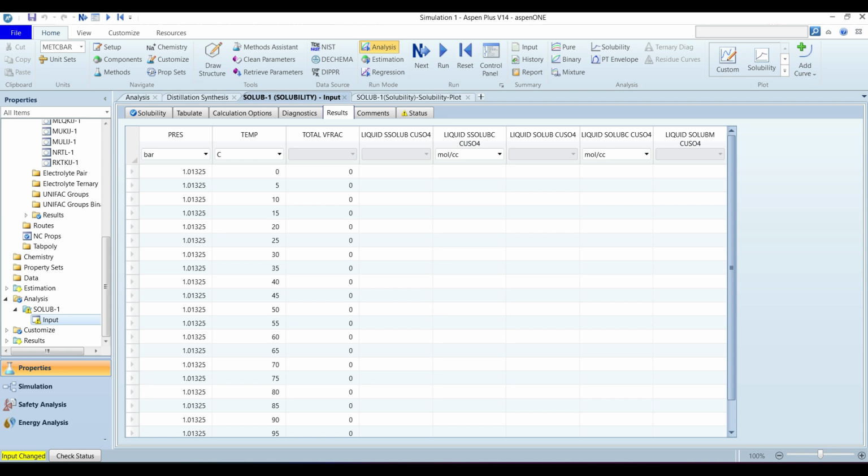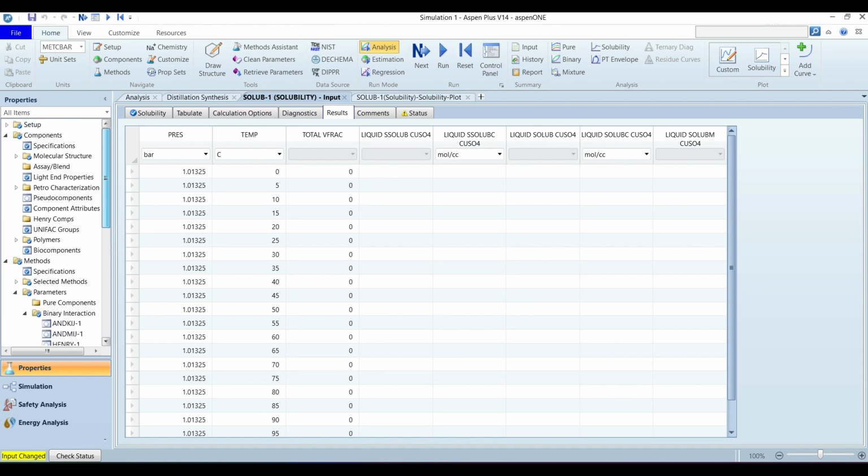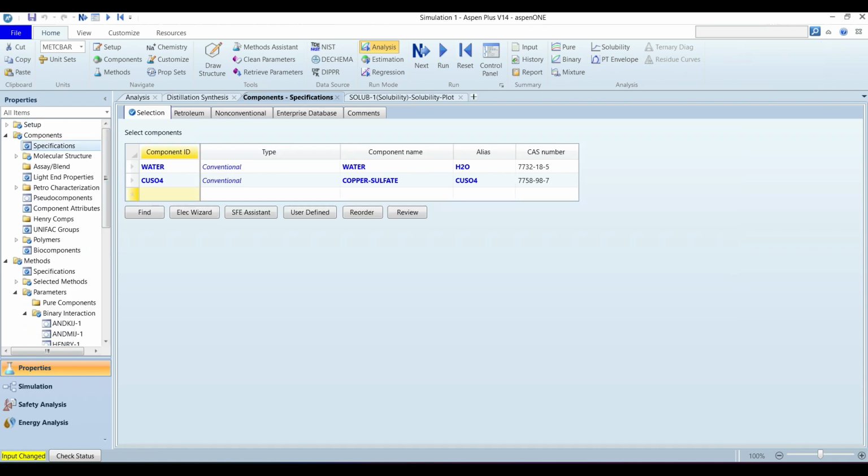If you have a different physical solution formation, let's say you put sugar into water, you can get the results right from here. But in this case, we don't have them. The problem is, when copper sulfate dissolves in water, it splits into ionic formations, and that information is not available in Aspen Plus so far. We have to introduce that information. How to do that? Go back to the components and use this electrolyte wizard option.